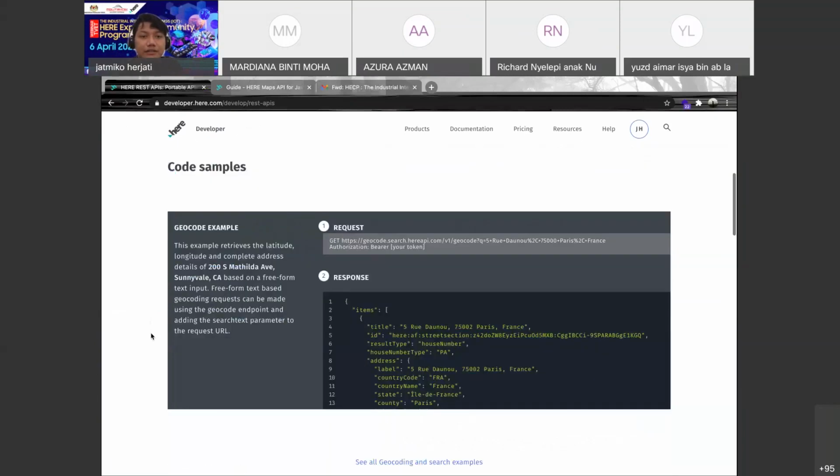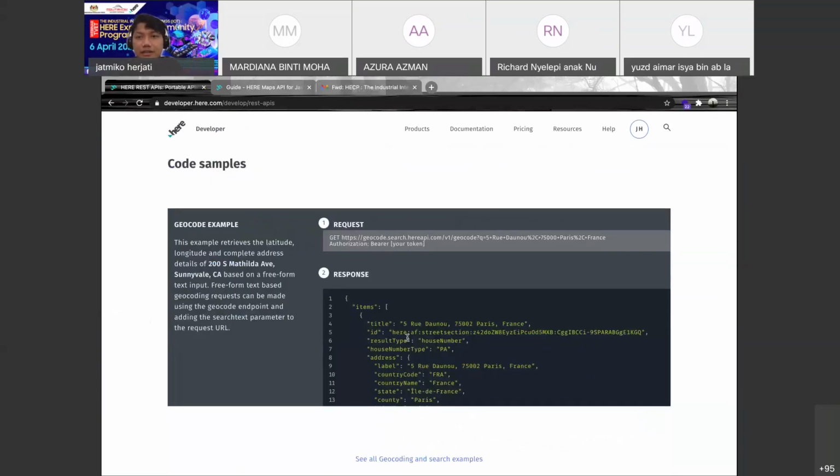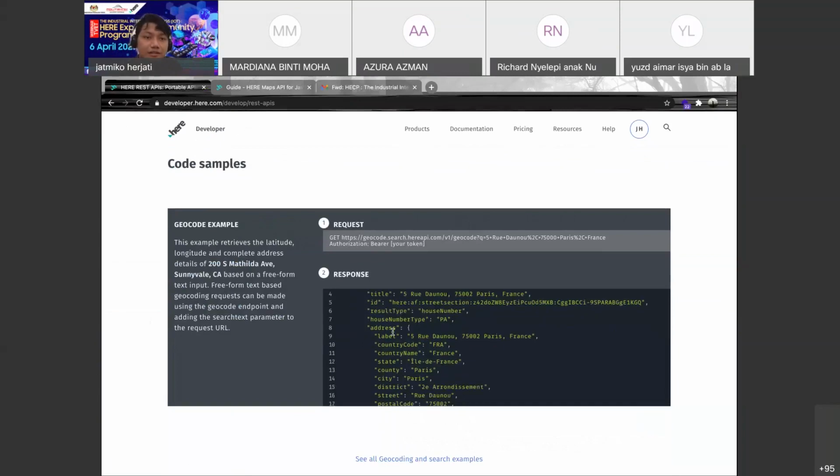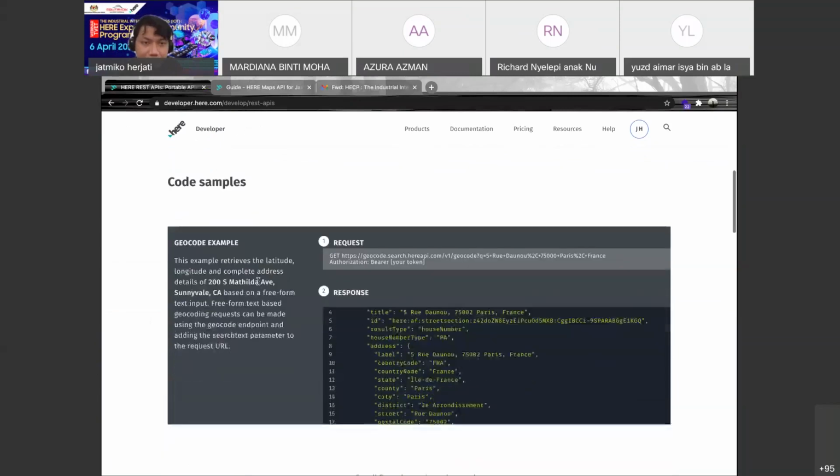And you can guess the schema with the very first code samples. We send a request to this link, and then we get a response.